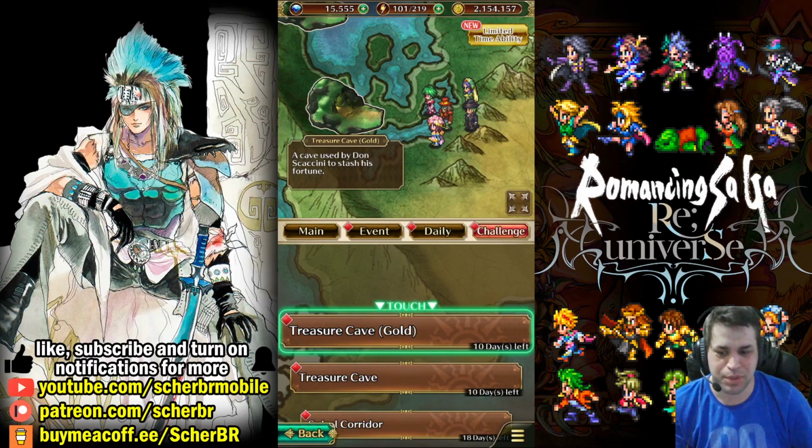So today's video is about the treasure cave in chapter 10 farming. Farming chapter 10 is exactly the best way to get treasure cave maps. There are alternative ways that can sometimes be even better than farming chapter 10. I'll be talking about every single method.